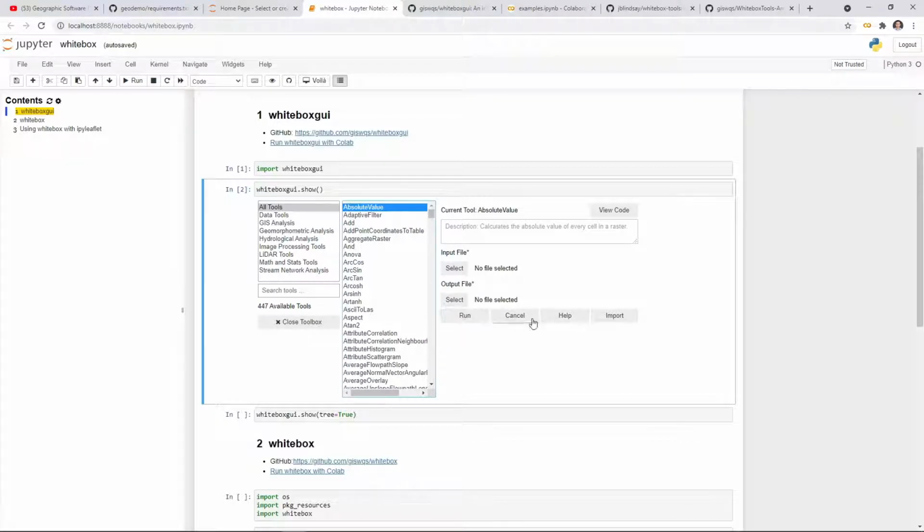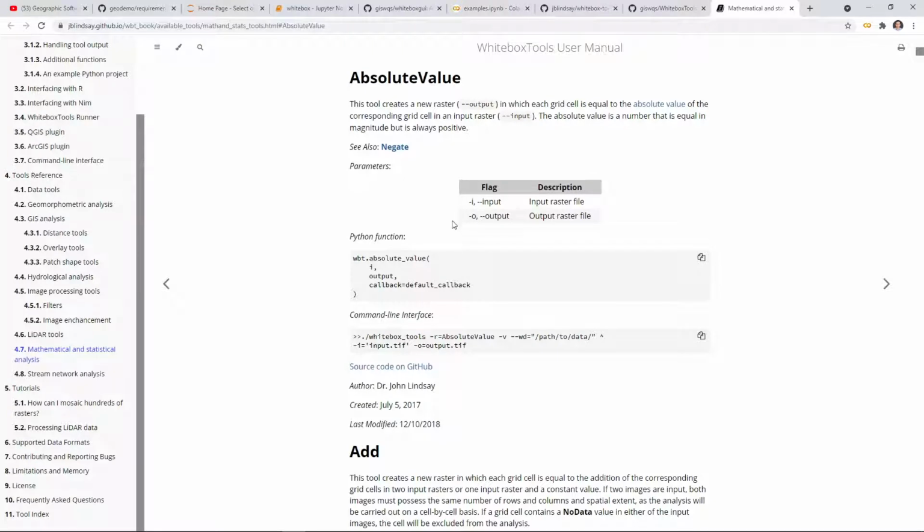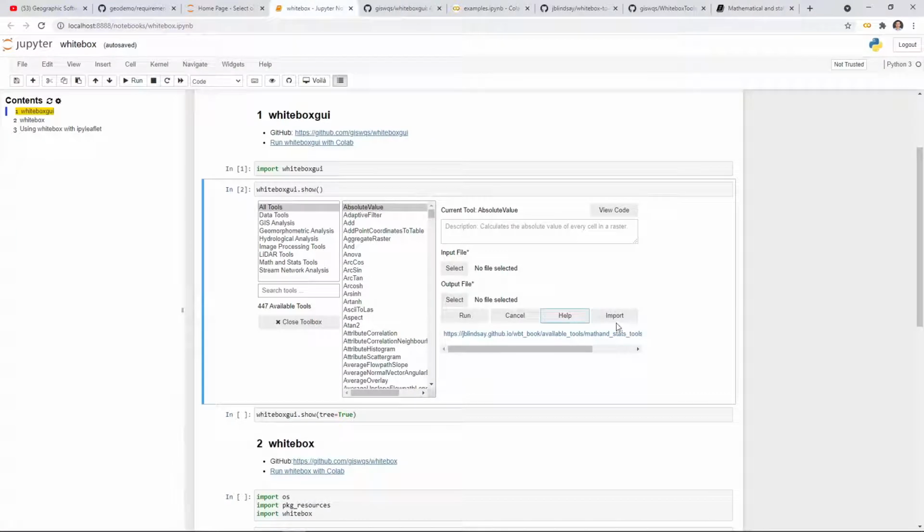You can also click help. Clicking help is going to navigate to the source code, and you can look at the WhiteboxTools menu to show you all the source code. You can also look at the real source code behind the scenes, and then also you can click import.